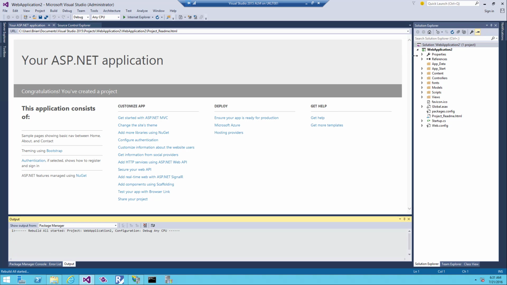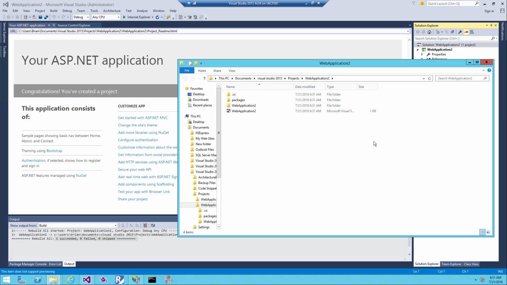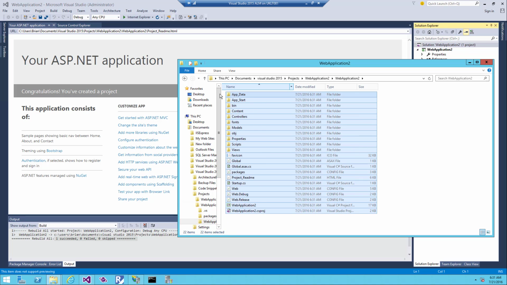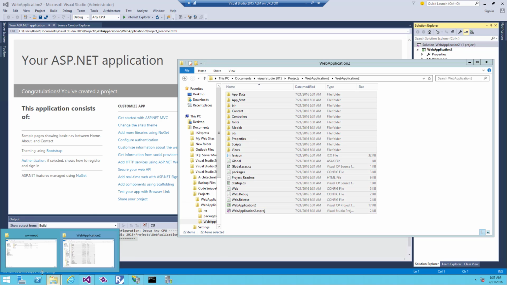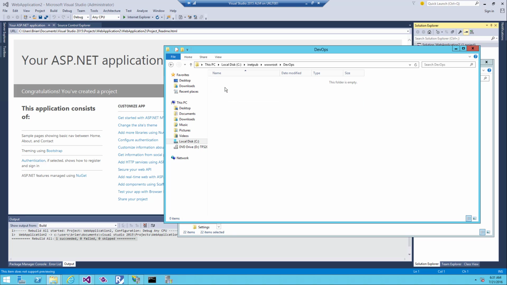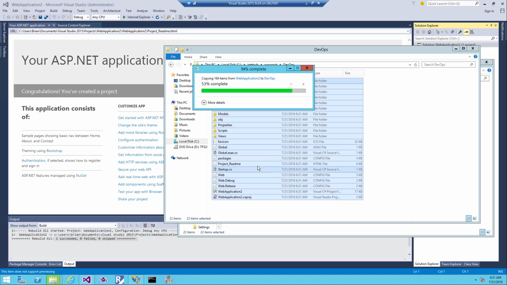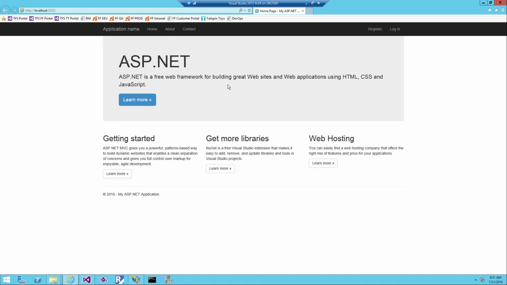Let's build the application. Built successfully. Browse to the source just to try my web application. Deploy to DevOps. Going here and open DevOps. So now it's working, a small web application.